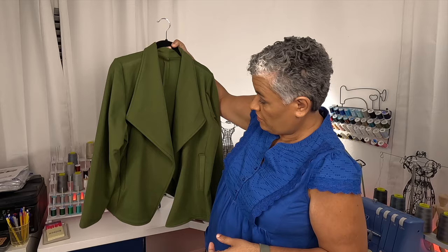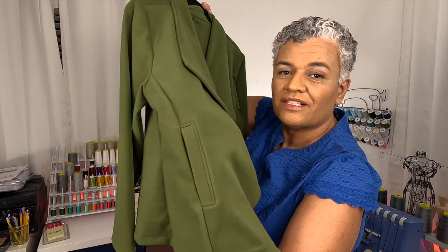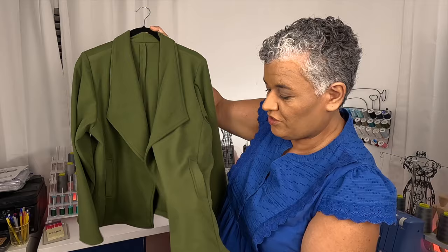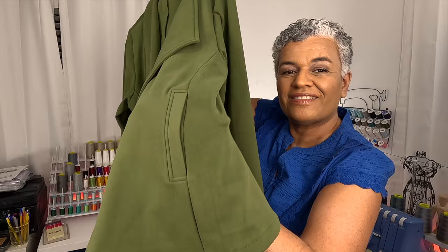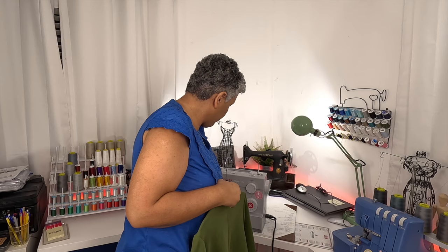I also made one for me with the white lapel, and I really liked it. Let me show you the pockets — look at these pockets, they came out really, really good. Both of them. There's no gapping at all. Something I used this time that I didn't have last time was my little stiletto — this little thing right here. When you're sewing the welt pocket, you can only feel it between the two layers of fabric. So as I was going down, I used the stiletto to feel where the edge was and stitch right there. It's really, really handy. I use this a lot.